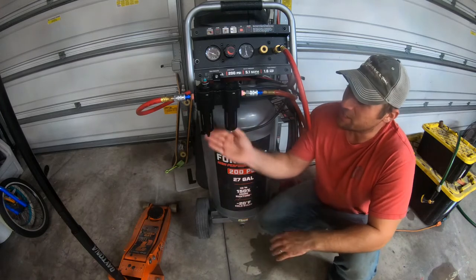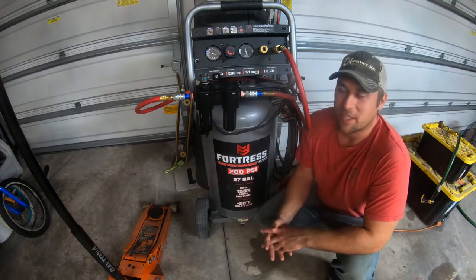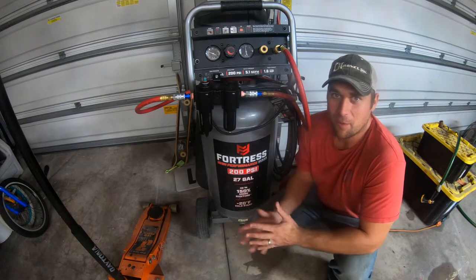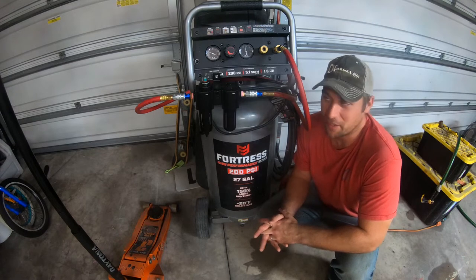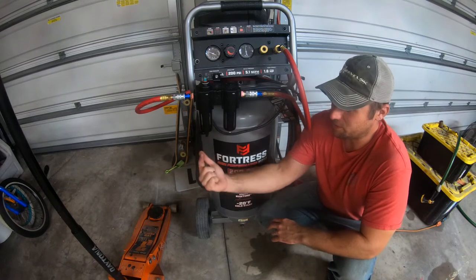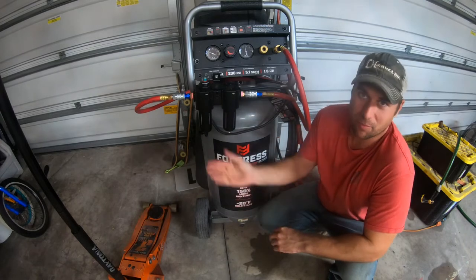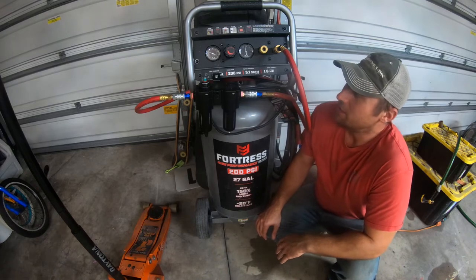Now, something you may see is the air-water separator and the oil separator there. I can't remember which one's which here, but I keep it in line. Not that this has oil, I don't have that problem, but I do spray at other workshops sometimes where they don't have an air dryer. So this is nice to have in line. It has a little petcock here you can twist, let your air out, and water, mostly to let the water out, okay? That's the purpose. But you're gonna get air too. Don't freak out, it's part of the deal.